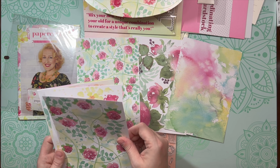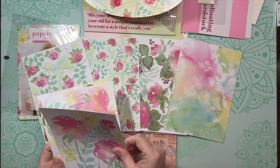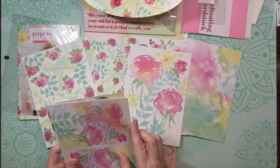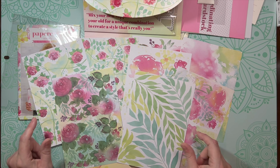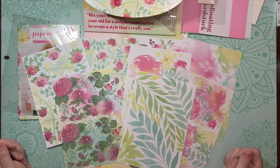I mean, these boxes are truly inspirational in so many ways, but not the least of which is this paper. Oh my goodness, it's just gorgeous. Well, that's just a lot of beautiful, fun stuff right there.